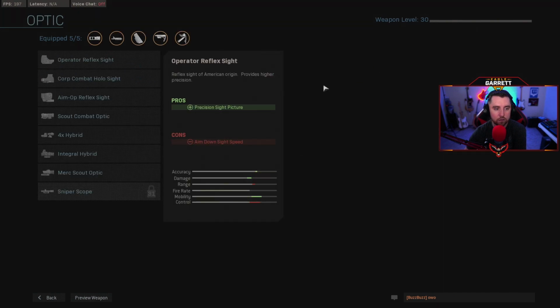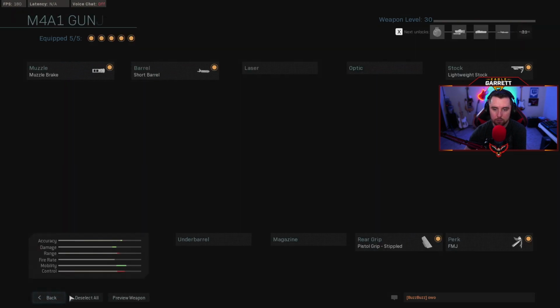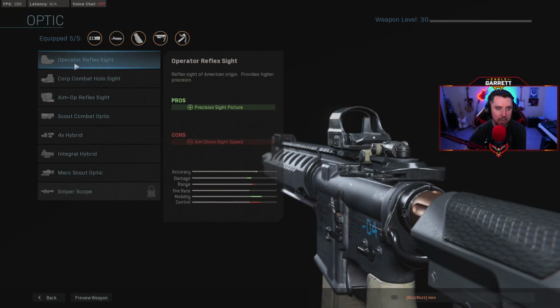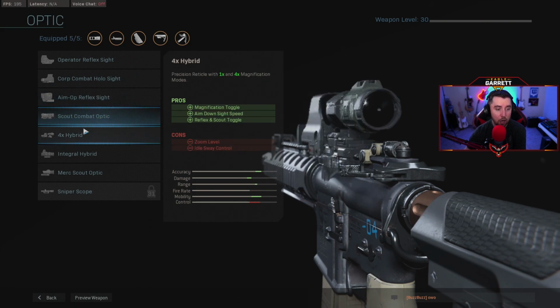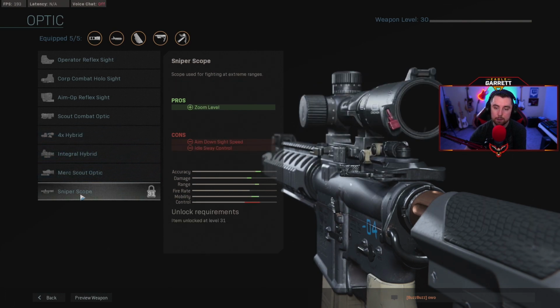You also got optics over here. You got a bunch of different optics for this particular weapon, and you can start with the operator reflex. If you don't want anything, you can literally just not have anything selected, and you'll have iron sights. Instead of having any kind of optic, I can press back and look. I've just got my iron sights right up here, right? But if I go to the optic, I can select an operator reflex, hollow sight right here. You've got the reflex sight. You've got a scout combat optic, a 4x hybrid, integral hybrid, Merc Scout, and then I haven't even unlocked the sniper scope yet, but you can unlock a sniper scope on your weapon as well. And so they got a bunch of different optics.